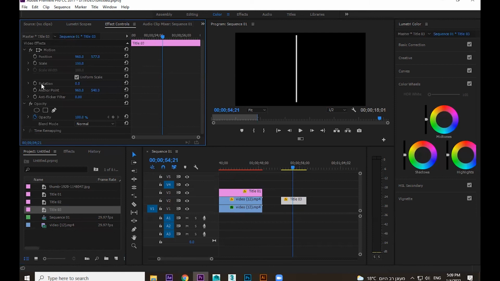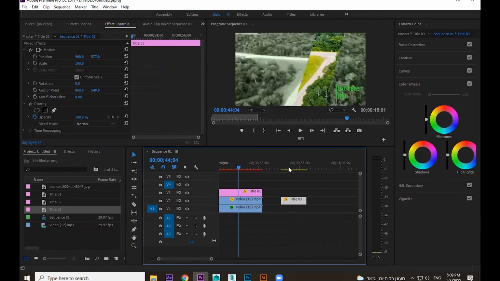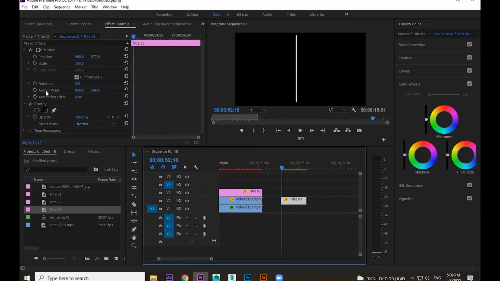Actually, if you want, you can animate from the position. But why I try this scale? So I was able to move this one from left to right and all. I don't need to redo it. That's the reason I have given scale animations on. I'm sorry, movement or a keyframe only on scale. Okay, so I switch off the scale width and the height. We need to animate it.